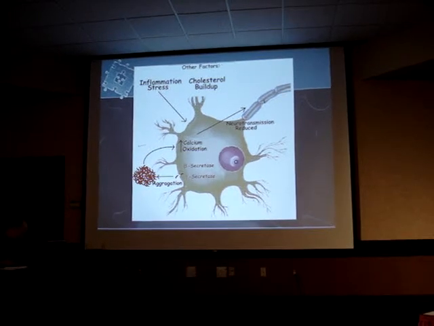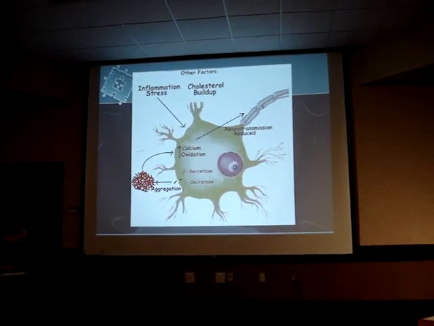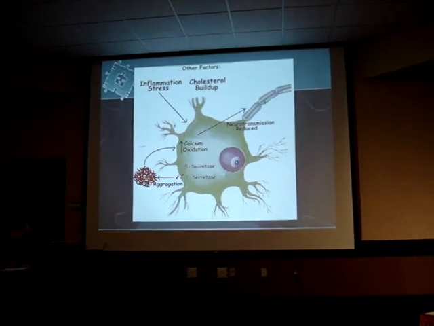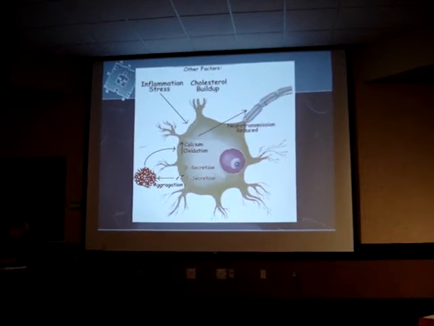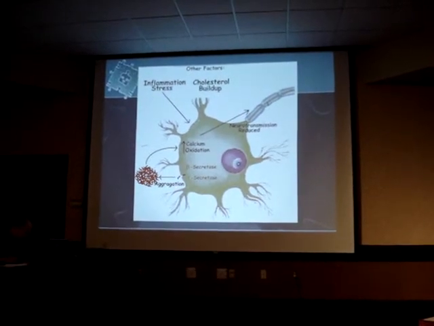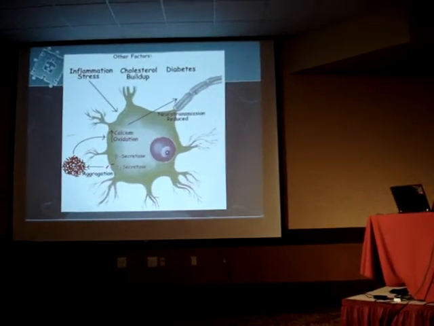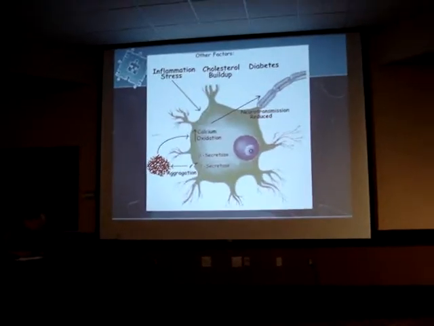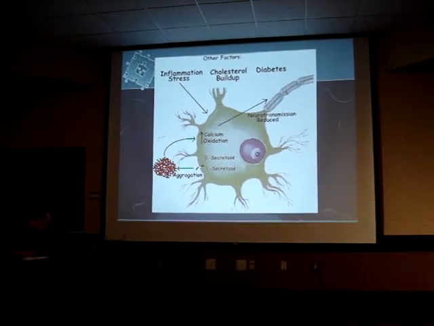Cholesterol buildup, for two reasons. One, cholesterol plays some unknown special role in the nerves to keep them healthy. And two, cholesterol buildup at the vessels reduces the amount of blood flow. Both those things are risk factors. And three, diabetes. Again, it's not as simple as just the amount of sugar. It has something to do with how insulin acts.